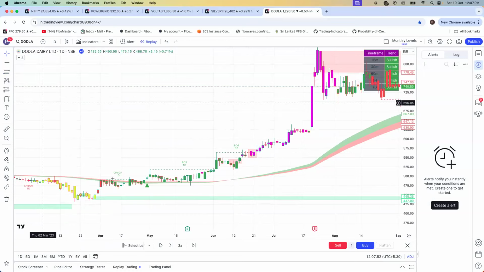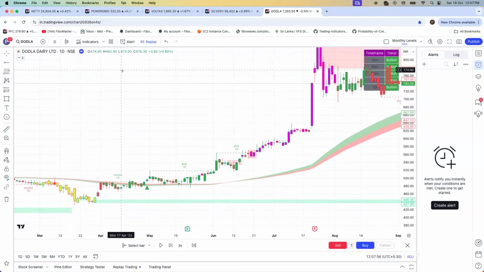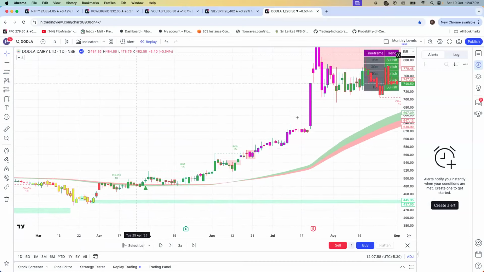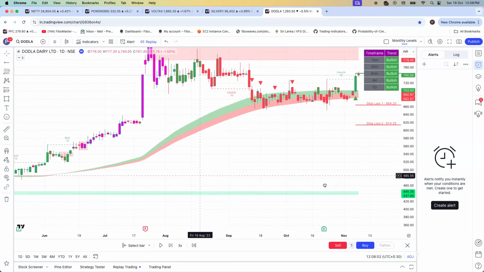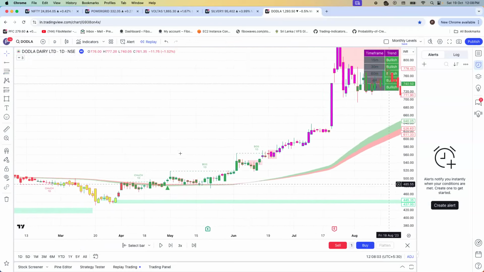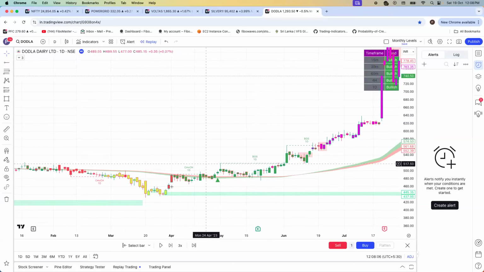I draw the reversal go here, okay? Sir, so time frame is one day. Yeah, in one day only you have to check. This is a very, very small stock, or a very big stock, but volume will not be there in this particular stock. There will not be any volumes. Okay, let's see this one.